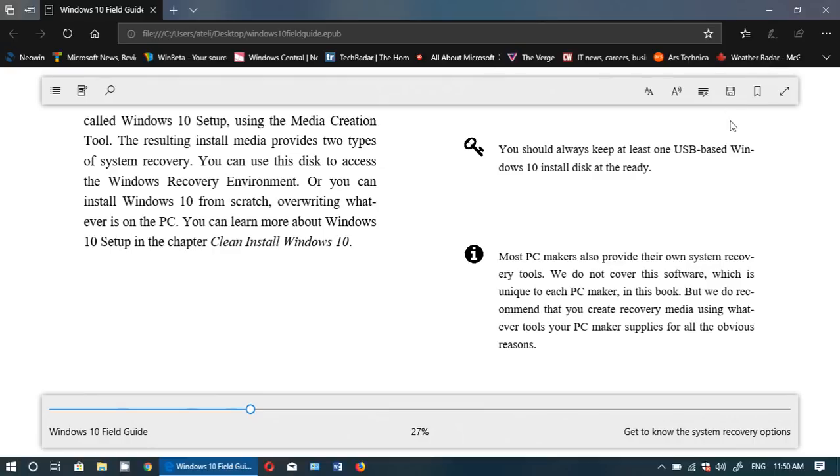So if you have an EPUB that you've downloaded from a website and it's a free EPUB, it doesn't have any way of being, not encrypted, but some of the EPUBs are linked to an account sometimes because they don't want you to steal the EPUBs or the electronic publications. You can now, of course, save them, which is very, very nice.